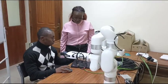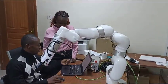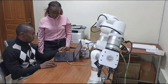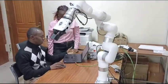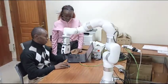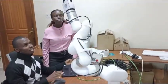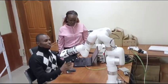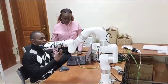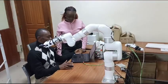So this is the virtual twin of it, and even at the moment, as you can see, as it moves, it replicates all the joining positions, and it's in Cartesian positions as well. Right now it's demonstrating its flexibility, and because I already planned a safe trajectory, even if it seems it's coming close, it's still safe.